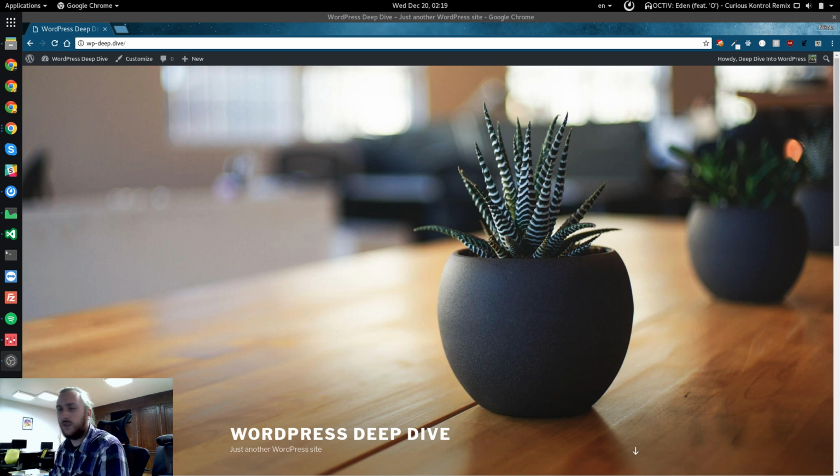We have a couple of months. WordPress 5.0 is scheduled for release sometime in April 2018, so that's about four-ish months from now, and now seems like a good time to get into Gutenberg and start developing. I personally haven't even read the documentation on how you create blocks, so this is going to be a completely new experience for me. It's going to be a journey from start to finish. Well, from start, we'll get somewhere. I don't know where we'll get to.